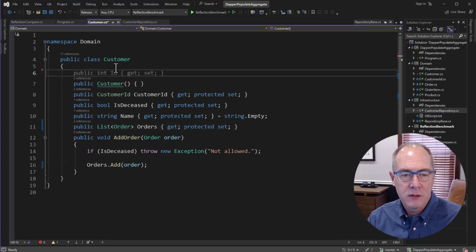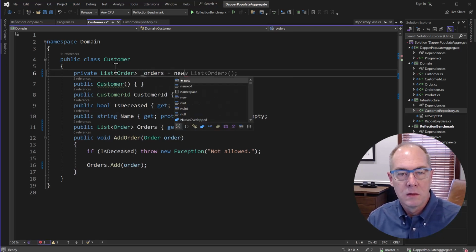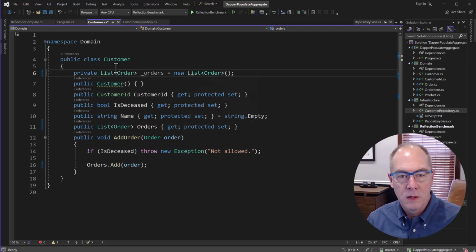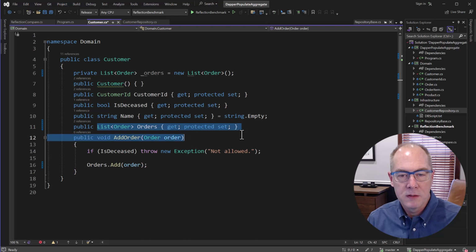First thing we're going to want to do is make that orders collection a private field. So we can do private list of order, and we'll just do this underscore because it's old habit. All right, so now we've got a private list of orders, which means this property is no longer needed.